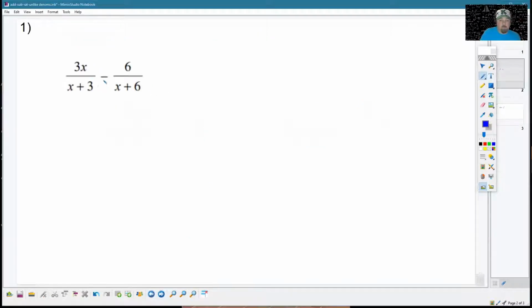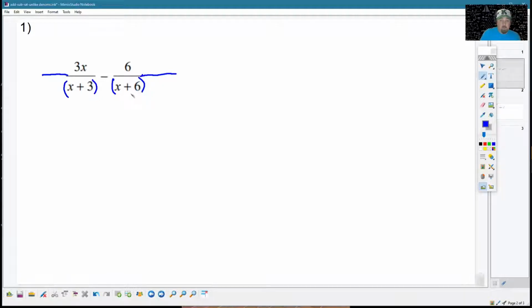So we still want to subtract these things, but the only way we can subtract them is if those denominators are the same. Now I have to pick something to multiply each one by to make them the same. So I'm going to make the fraction bars a little bit longer. That did a pretty poor job. Let's try that again. Not much better, but a little bit better. And the easiest way to do this is I'm going to take the expression from the denominator of either side, and that's what I'm going to put over here.